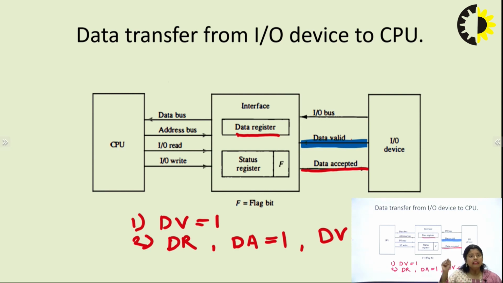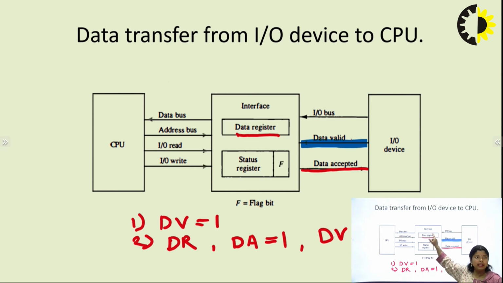It means that if other IO devices want to transmit data to the memory, they cannot transmit during this transmission. After the transmission is completed and the response is acknowledged, other devices can transmit data or information to the memory. So this is the interface. Now, after the interface, the data register is filled and the flag register bit will be 1.